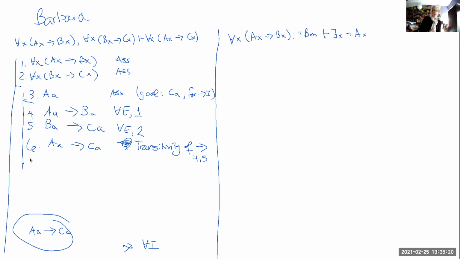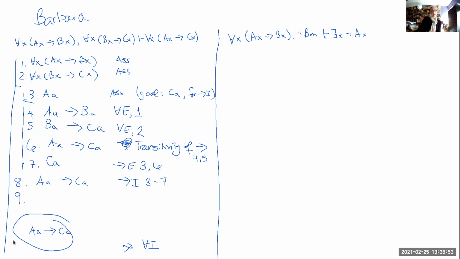So in fact, what we need to do is say, okay, I do still have to do the conditional elimination in order to get CA. So we've got that AA implies CA in line 6. We know that AA is true. So now we can do our conditional elimination, lines 3 and 6, and we get what we want. And that allows us to introduce that same conditional again, that AA implies CA, through conditional introduction, lines 3 to 7.